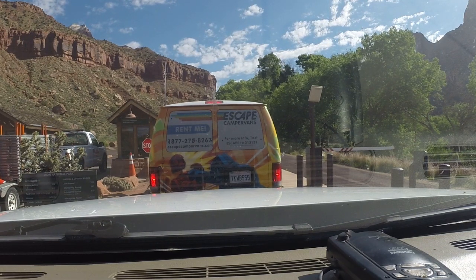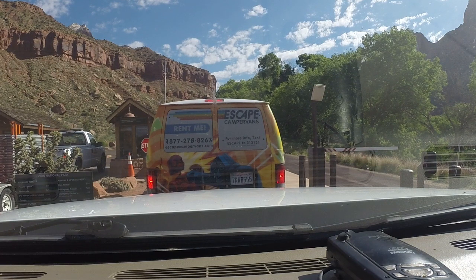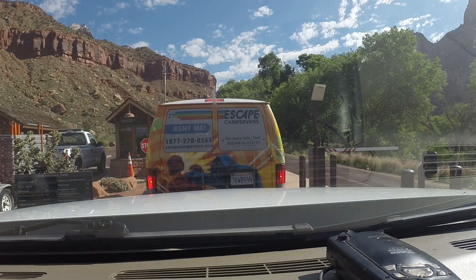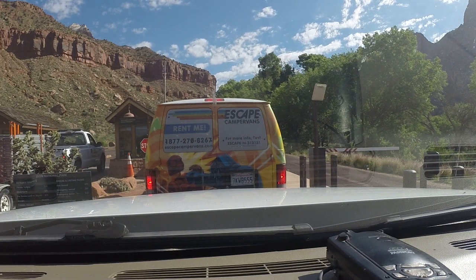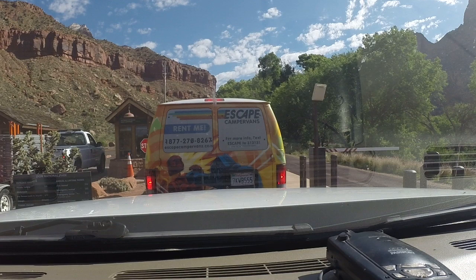Walking in or bicycles are $15. If you've got a big group, you need to inquire. And if you go through the tunnel and need an escort, that's $15. I don't know if that's what Chris and G did going through the tunnel here — I think they had it, but they didn't get an escort. There's some construction going on — I guess it's early in the season getting ready for the busy time.